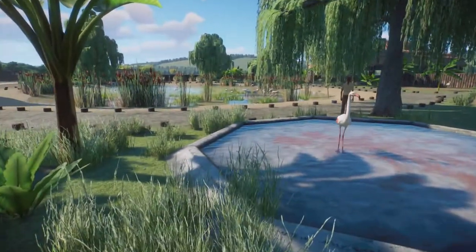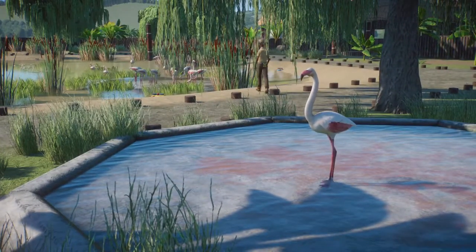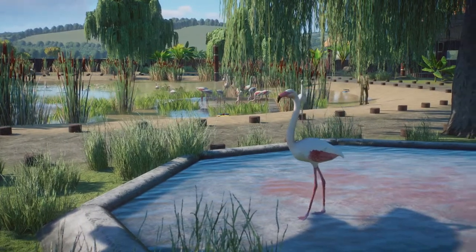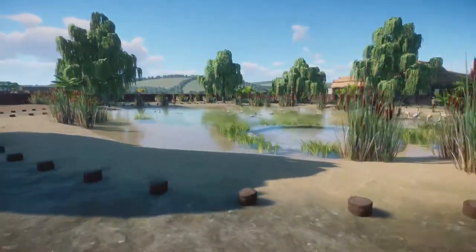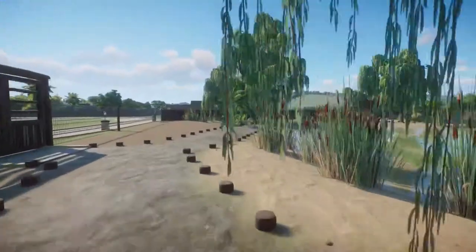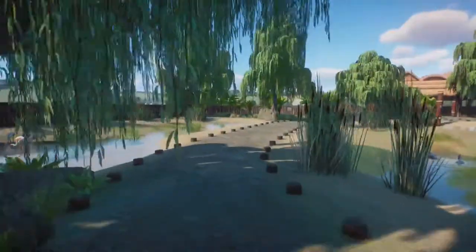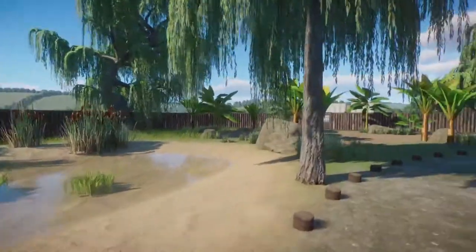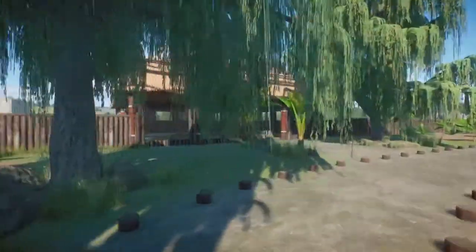Let's see how many come running over. Oh, got a couple on their way. Yeah, just a nice stroll through this exhibit, and then weeping willows again. I feel like they create a nice atmosphere. A lot of reeds, a lot of aquatic plants, water banana plants, and banana palms.